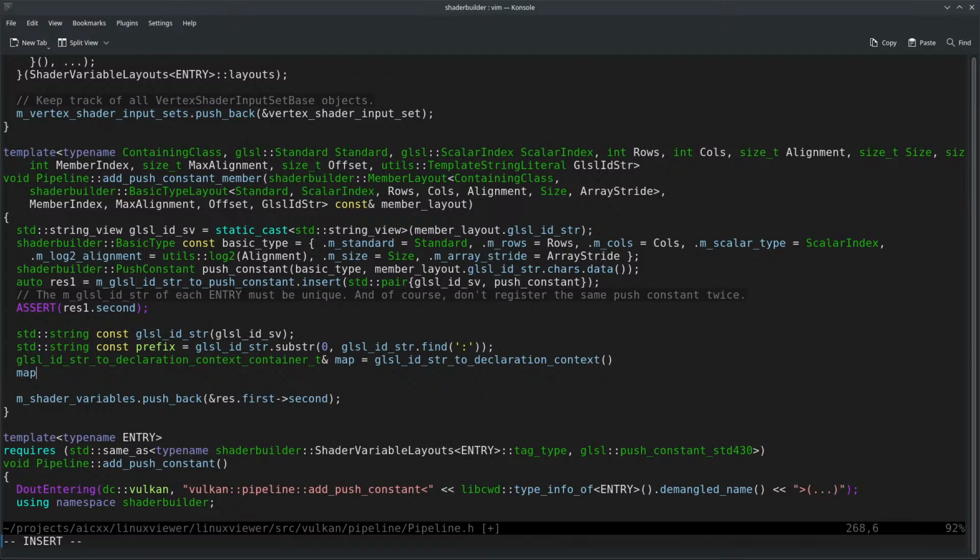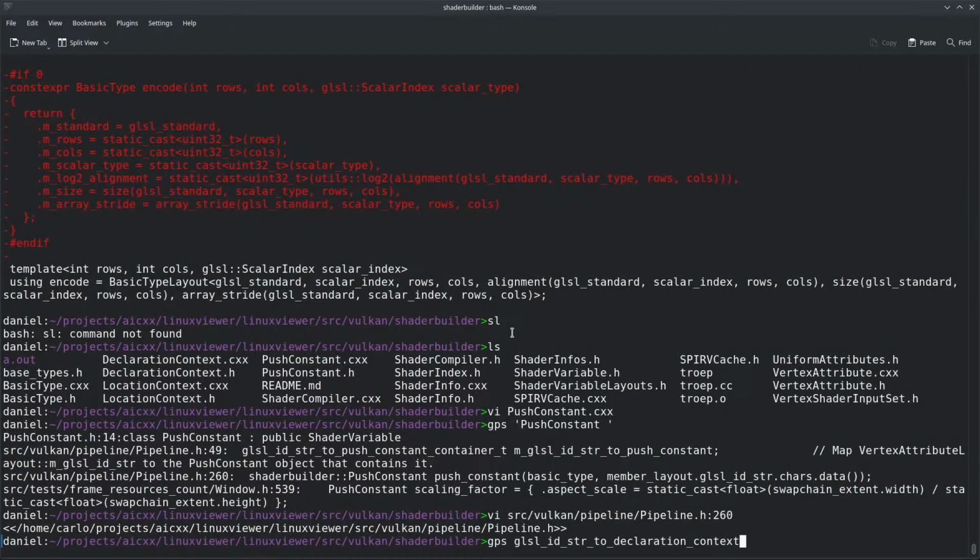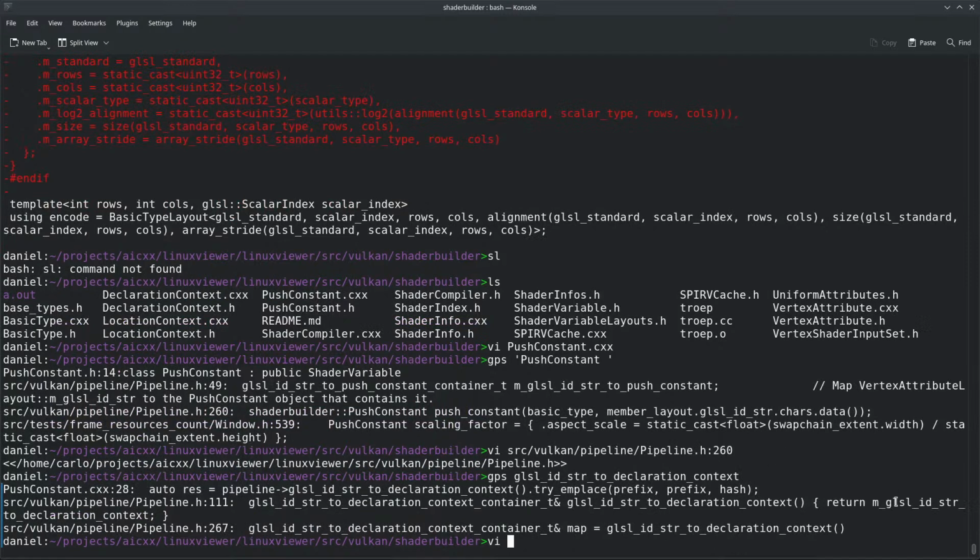Or am I wrong? This is annoying. I think I do this somewhere else already with this code that I need here now. So let's look at that. What is being called? I think here.